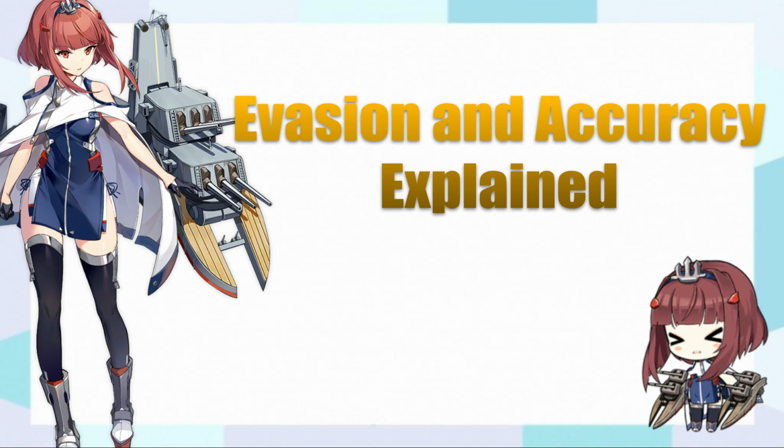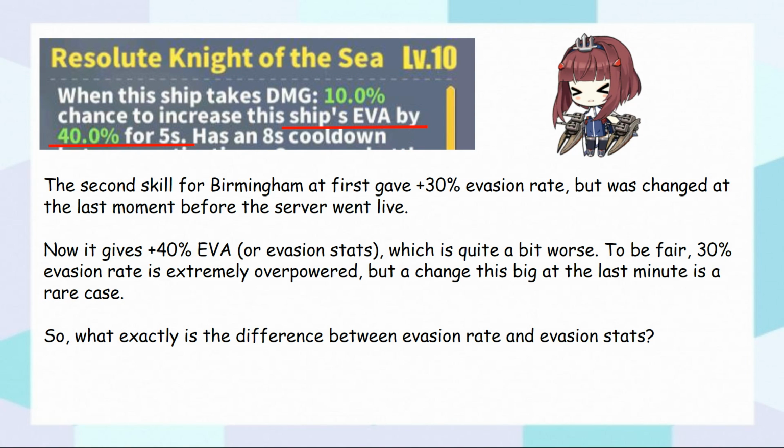One of the new event ships, Birmingham, had her second skill changed last minute before the server went live. The second skill originally grants plus 30% evasion rate when getting hit, and that was changed to plus 40% evasion stats the moment before server opened. While last minute changes to ships happen fairly often in Azur Lane, a change this big is a rare case.